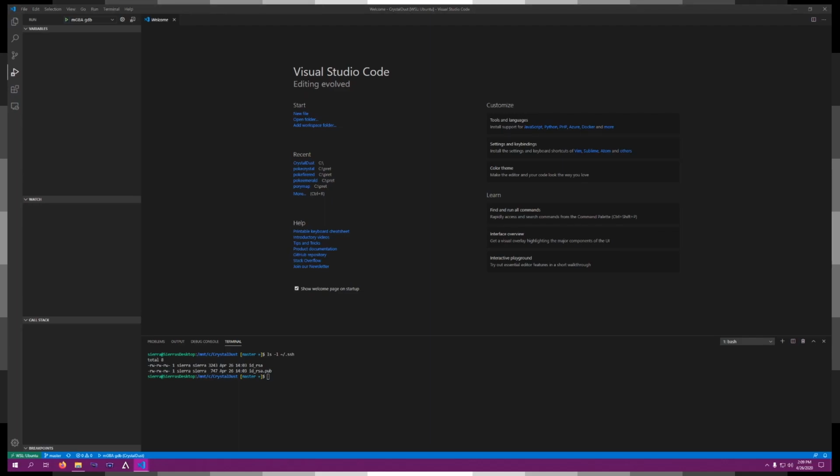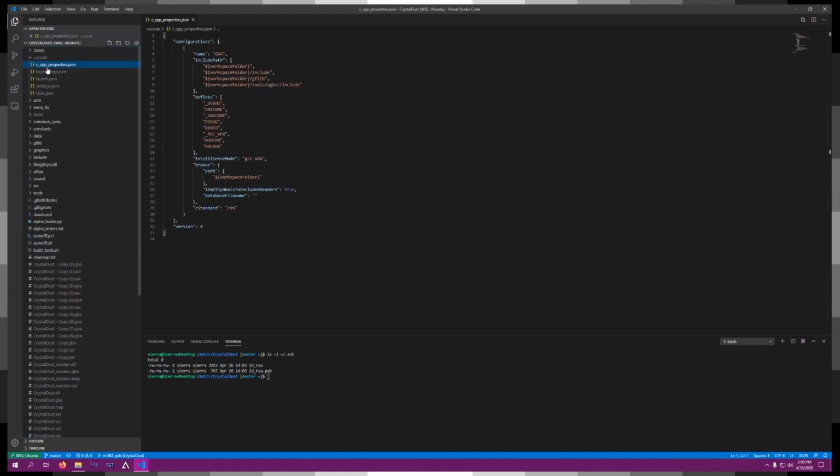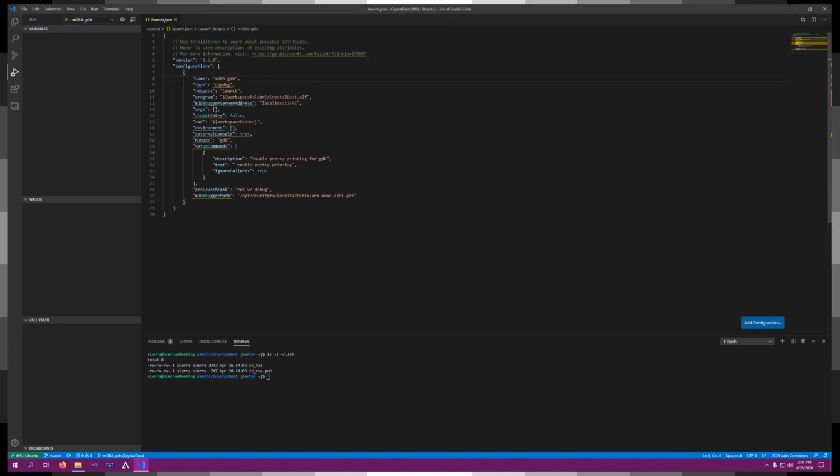Anyway, programming. For some reason this just isn't working. I can't figure out where this thing works to debug. Okay, configure debug type cppdbg is not supported. But what, though?